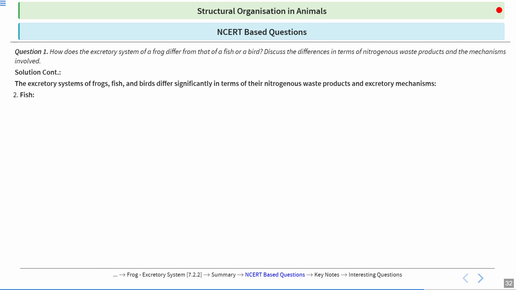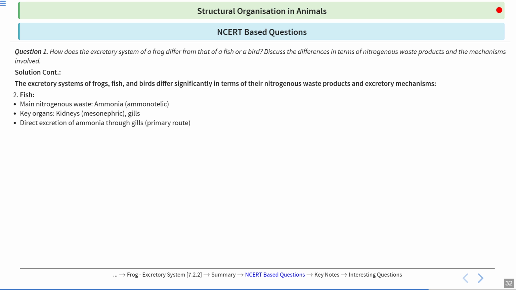Now in this fish, what is the main excretory organ? Here, the main excretory substance is ammonia. See, what is the difference? Urea was there, right? And here, ammonia. And that is why it is called ammonotelic. Fish are ammonotelic organisms. Key organ, kidney, mesonephric, and gills are also there.